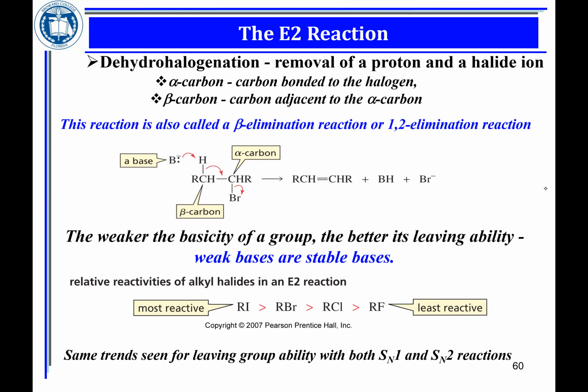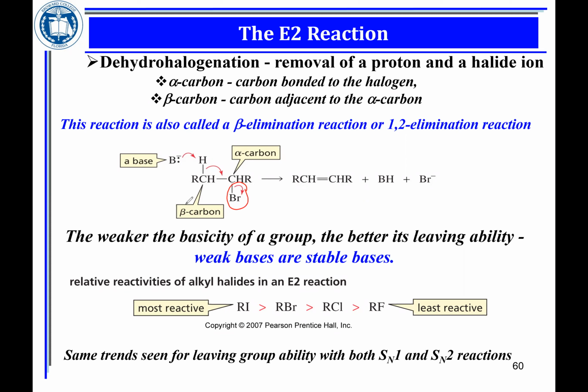So the base is going to remove hydrogen from the adjacent carbon, which is known as beta elimination. The carbon that carries the halide, if you call it alpha, the carbon adjacent to that is beta. So hydrogen is eliminated from the beta carbon. Just remember, hydrogen is not going to be removed from the same carbon that has the halide, it is going to be removed from the adjacent carbon.